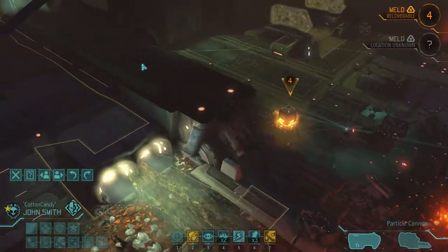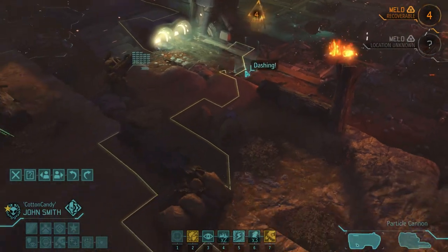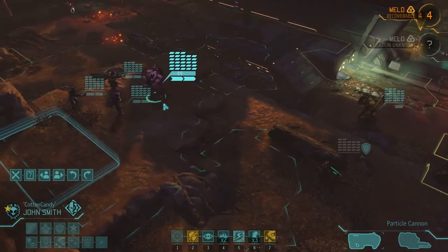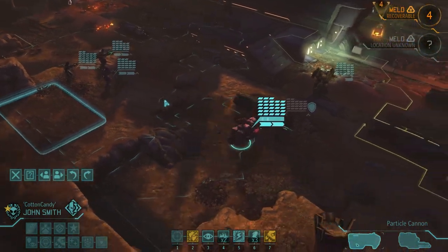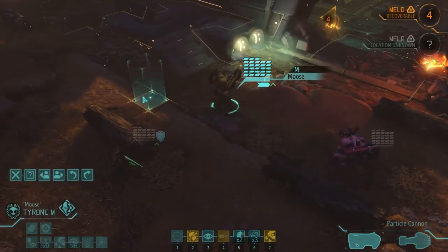I think I'll just come in from the side. It looks a lot better than coming in through this tiny door. Let's do it. Moving. Yeah, a lot more cover, a lot more room to spread out over here. Plus, this is where the meld canister is.